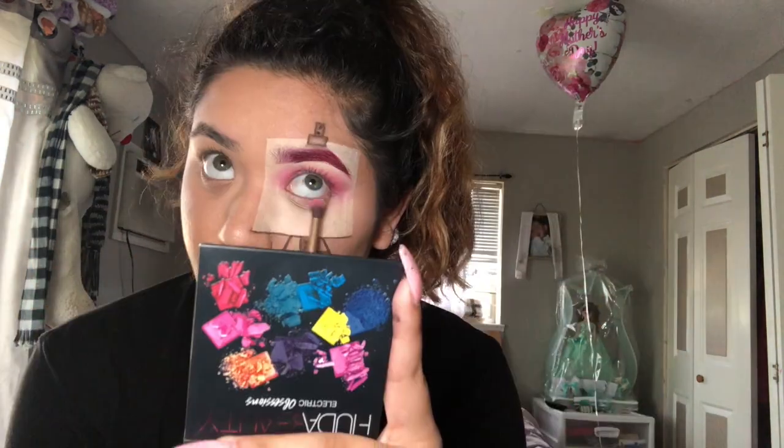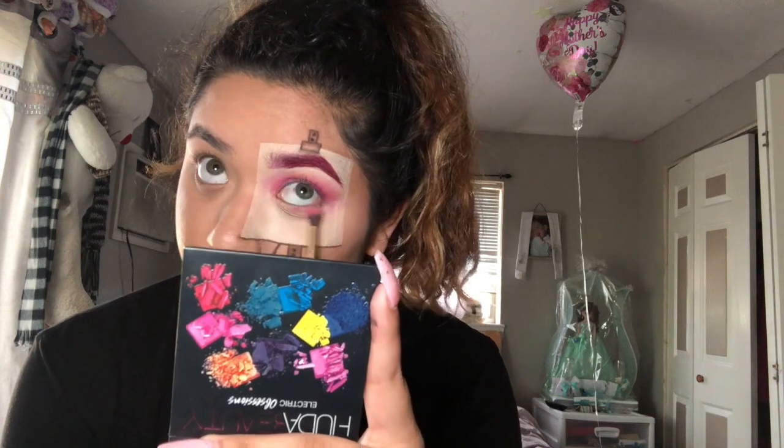And I just showed you guys how it should look blended. And I'm going to take that same shade that I showed you guys and just put it underneath just to give it a little bit more definition.